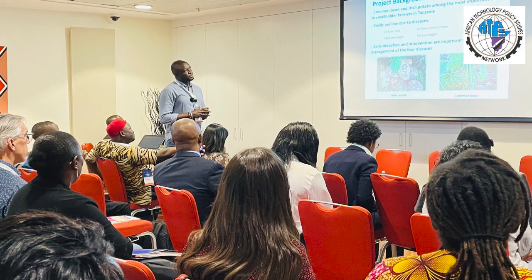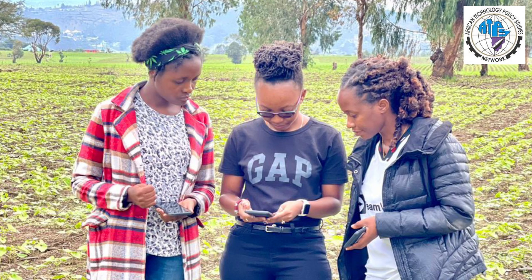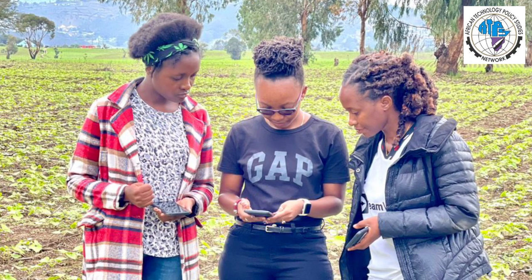The model was trained on a large data set of common bean and Irish potato images that was collected by the project team. These data sets were labeled as either healthy or diseased based on their status. This training data allows the model to learn the patterns and features that are associated with the 4 diseases that we are working on, because their pattern and label are quite different, and the model can pick up on that easily. Once it's well trained, it can be used to classify new images.